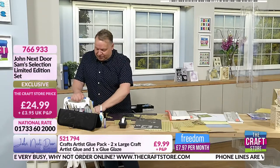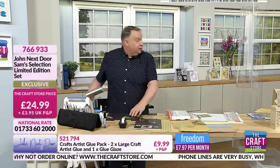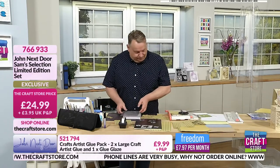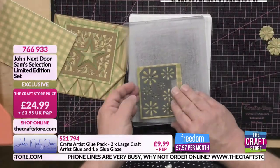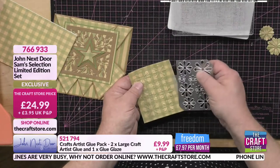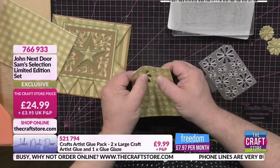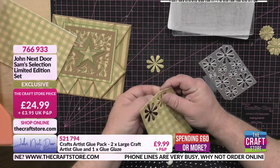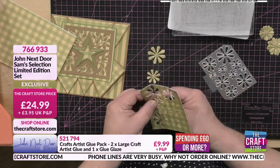But I think the flowers, because they're mini, it's important to see that they cut. Are they similar to the original cornflowers or exactly the same? Will they work with the larger ones? They will work with the larger ones if you've got them. They will take those a little bit further. But they will stand alone as well. You can see how easily these come out. It's a lovely shape. The shape is so popular.